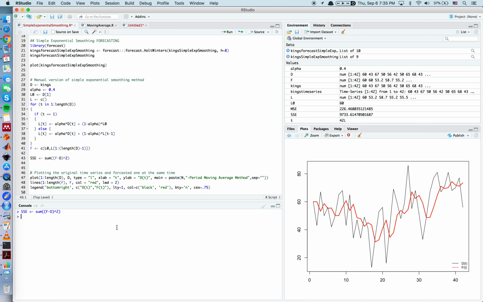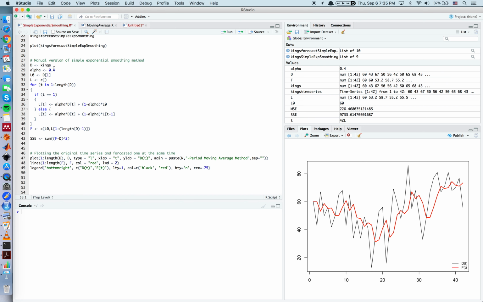So in this case, this is for this particular alpha. So I'm going to copy this code, and create a function of alpha, with the output being the sum of square errors. And then I'm going to use that function and minimize it.